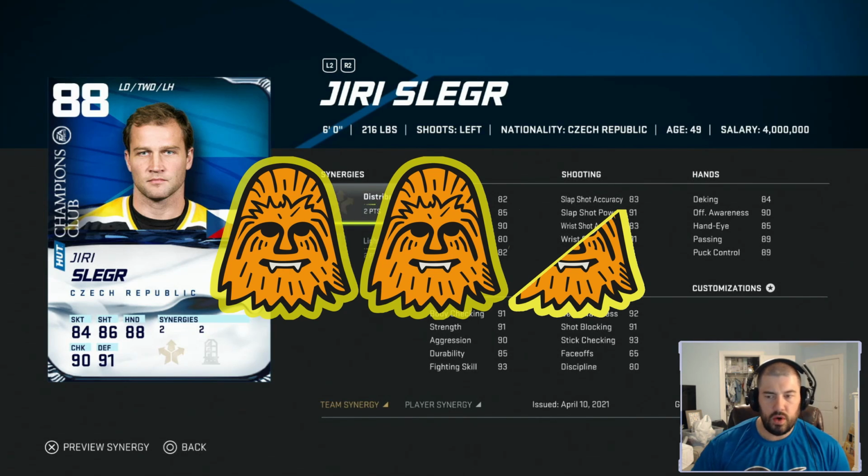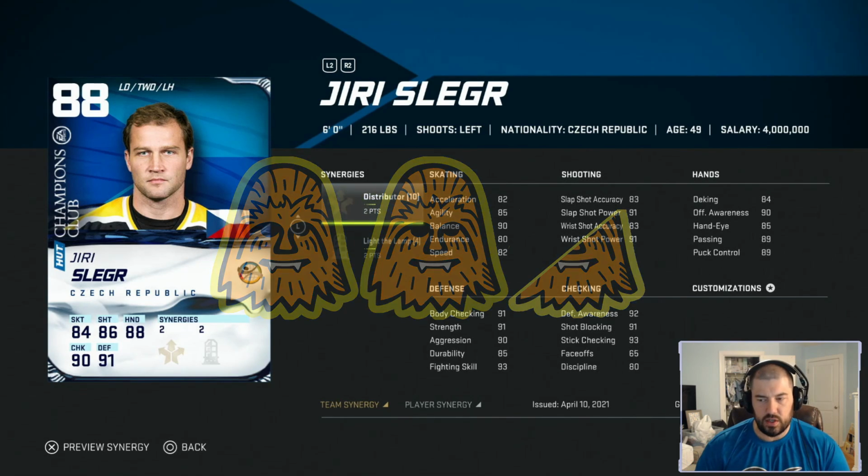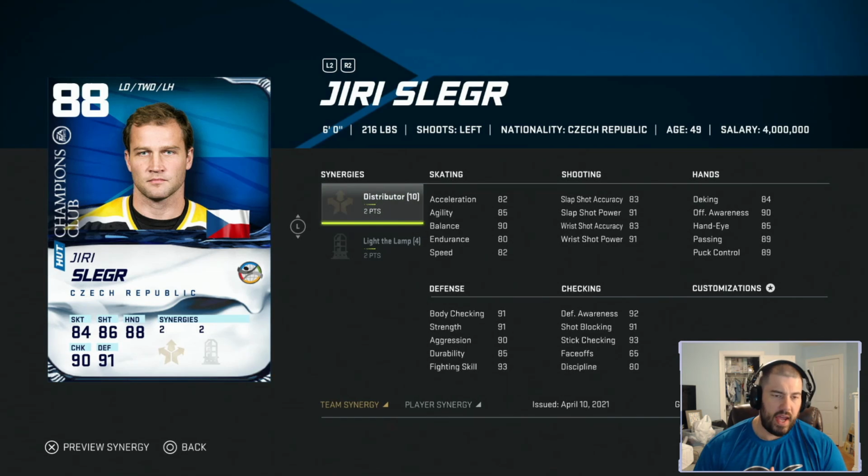Way too slow, and the only thing he really has going for him is some good checking and defense numbers and his synergies. Other than that, the rest of the attributes are very bad, especially for the price at 80K. You can find somebody that's way better than this Slager is for those prices, just in my opinion. Even as a low-end synergy plug, I wouldn't even put him on your third defensive pair because he's only going to be able to skate a little bit. He's going to get out there, get fatigued on top of being slow. He's just going to cause a lot of trouble.